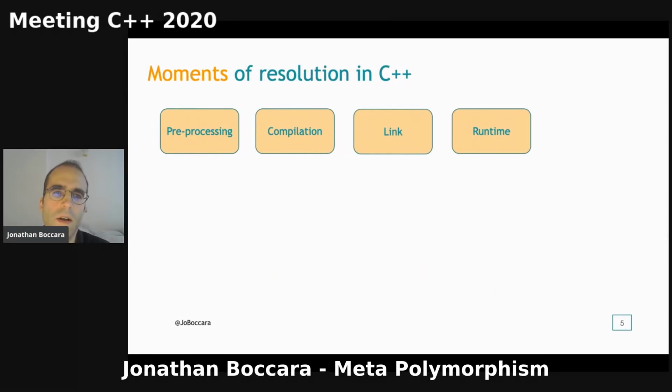If you think about the various steps that source code goes through on its way to becoming a runnable program, in C++ there are 4 steps: preprocessing, compilation, link, and runtime. And when we think about polymorphism, the first thing that may come to your mind, at least it was the case with me, is virtual functions: interfaces, inheritance, virtual functions.